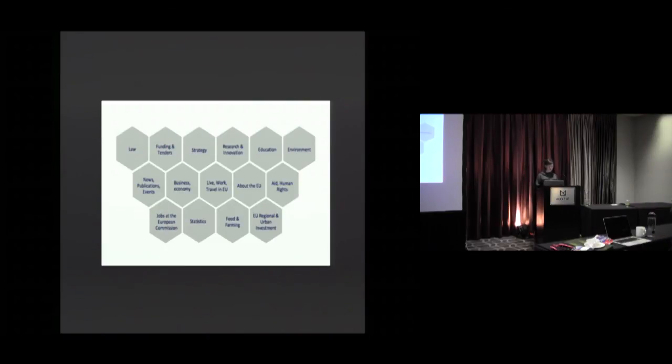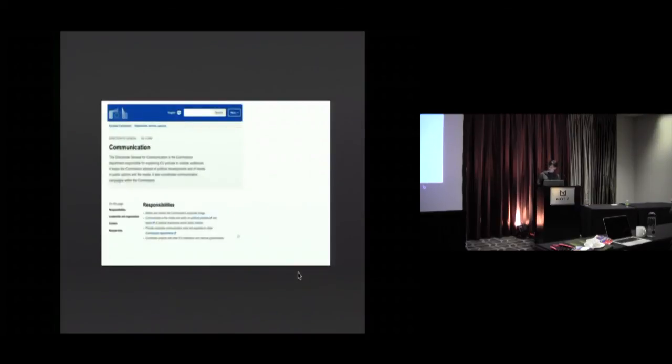Another track that we were working on was creating a beta that was supposed to launch last summer. It was basically the top level, the homepage and the main sections of the navigation. It also included some more rationalization work that we wanted to do on the institutional content. So here you see we extrapolated our learnings from the commissioner pages and tried to do the same for the departments. A lot of departments had these huge websites that no one ever visited. And so we also wanted to go to a single template for all the departments.